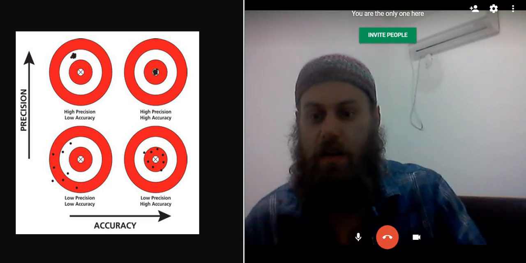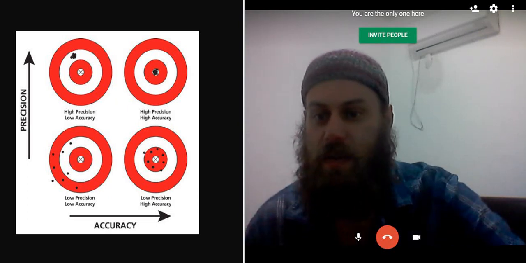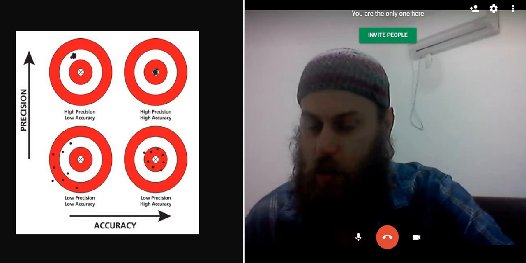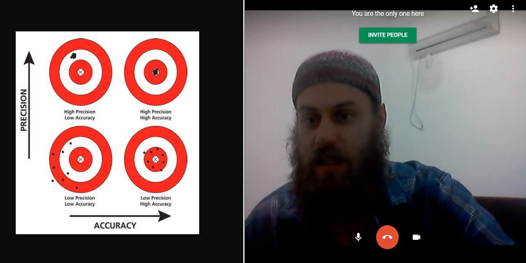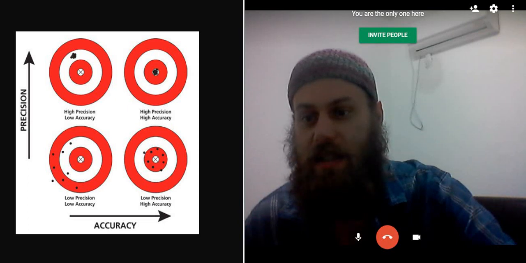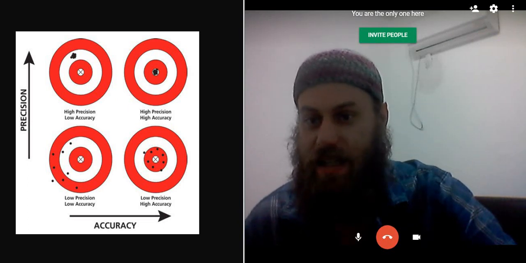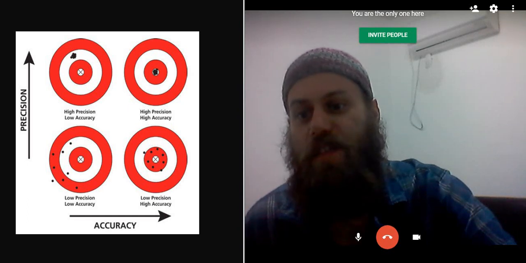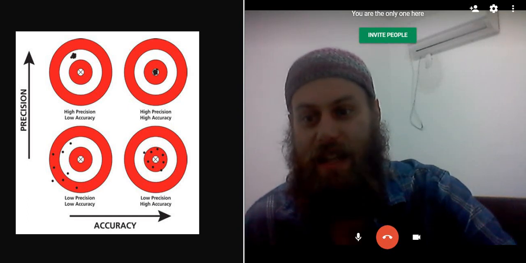So if you see over here on this side, you'll see that there's a graph here with higher accuracy and higher precision. So let's start with just defining what precision is. Precision is when all of your points are really close together, okay? And this is more like a TE. It's that everyone agrees. It's that you're able to make a system where all of the points on that system land at the same spot, right?